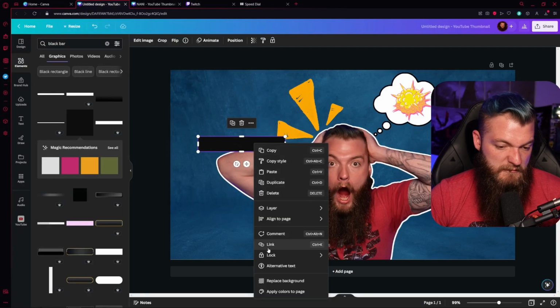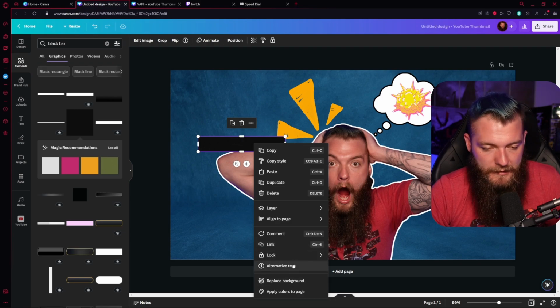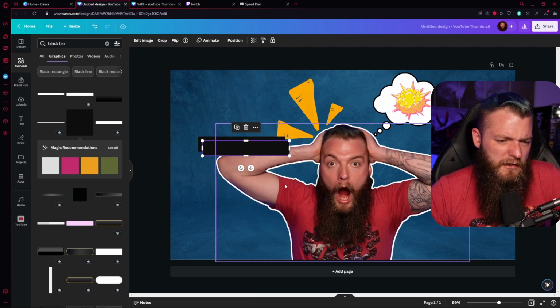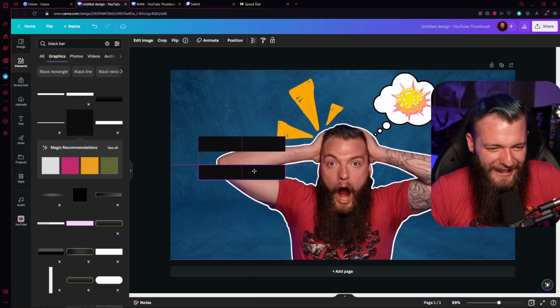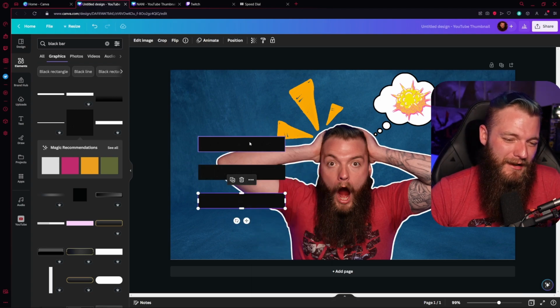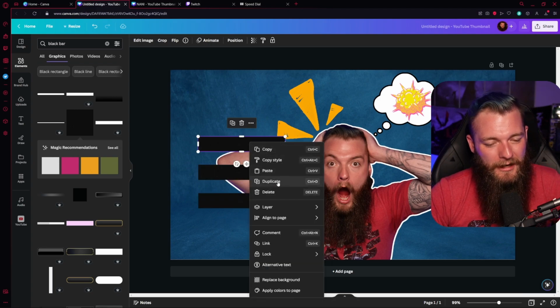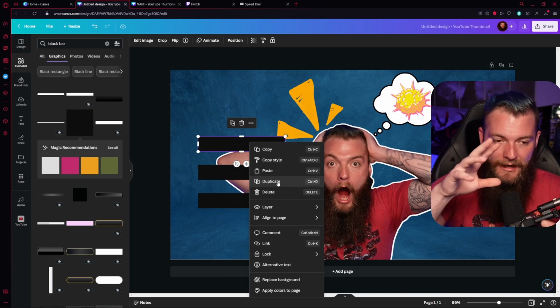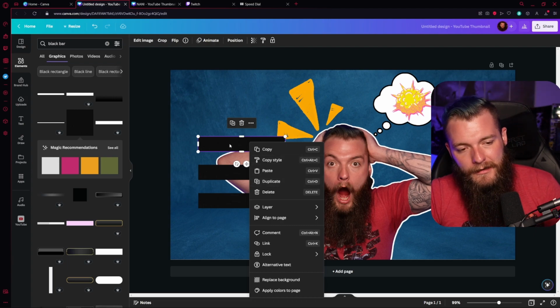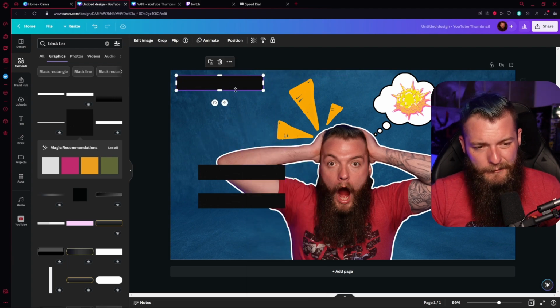So we're gonna use 4 boxes. Why not? Or how to thumbnail. Let's just do that. All right, how to thumbnail. So we got 3 boxes. All you gotta do is right click. You're gonna see duplicate. It's gonna duplicate the size and everything exactly how you got it from the other image. So I'm just gonna move these boxes up here just a little bit.